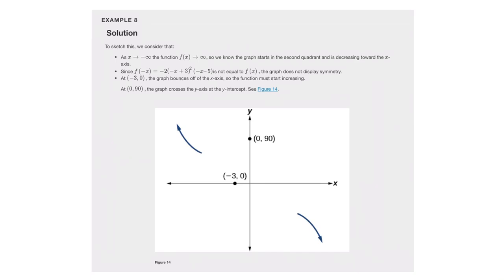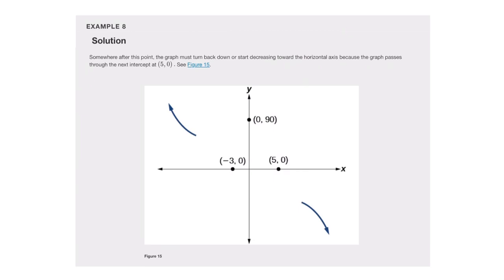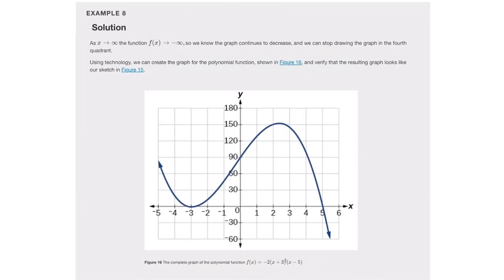Then with the multiplicity, I think we said that -3 had an even multiplicity, so it should bounce off the graph. It's not going to cross the x-axis before we get to it, so it should bounce above the x-axis. And then we also had it cross the x-axis when x was 5. Notice that this graph is bouncing when x is -3. It's crossing when x is 5. We have our y-intercept of 90, going down to the right, up to the left.